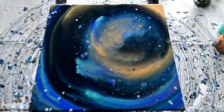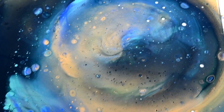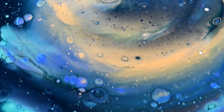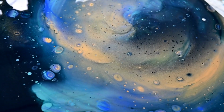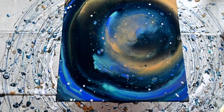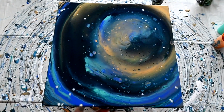I believe that I will try with more colors too, because I see it's blending and you can almost see through. I think that it's just enough blending for me. I really like it. Sorry for a glare. And I will definitely do this straight pour split cup from up high again, because I think that it looks quite interesting.